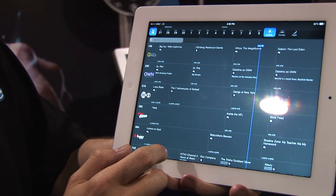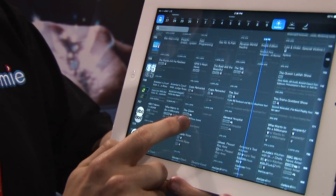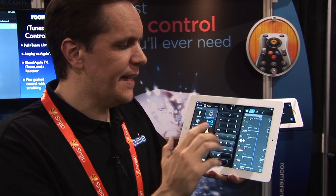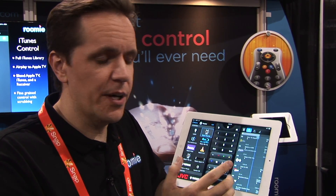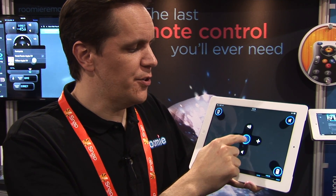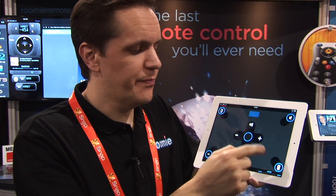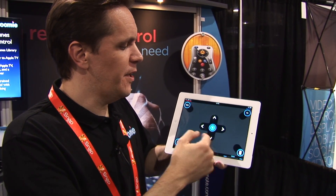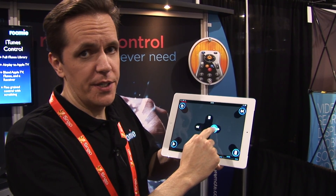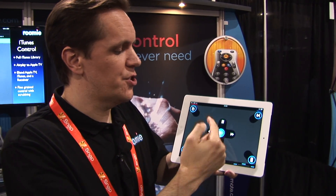We can go full screen on the guide. One of the things we're introducing here at the show, in addition to control over all these devices, is called gesture control. You can jump into this screen where you have safe gestures — grab the screen and go into gesture mode where you can use the jog shuttle, go up and down, change the volume, with safe slides so you can't accidentally engage commands, and flip between different command pages, whether it's the directional pad or the play pad.